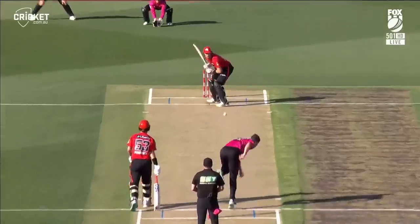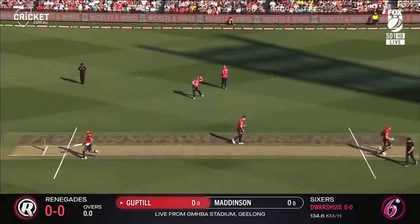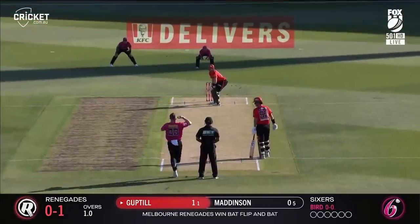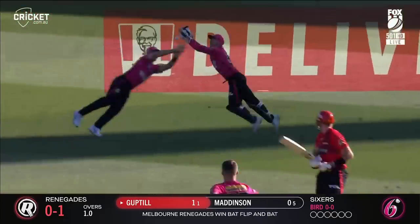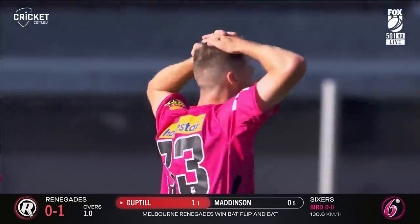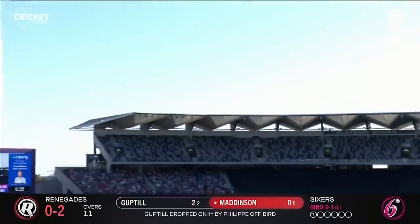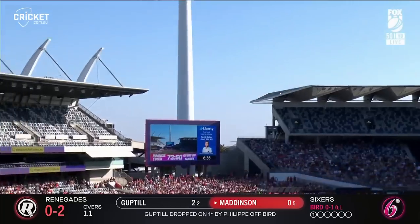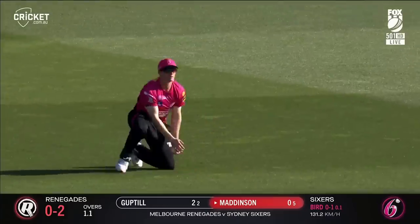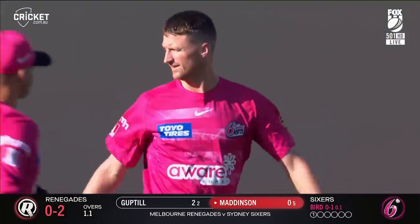We are away here in Geelong and all of a sudden the Renegades are away as well, up against Guftal. Edged and tapped — I was going to say taken but it wasn't. The Renegades and Guftal — up in the air, this won't make the boundary, running in. What a great catch. That is very impressive in the deep.